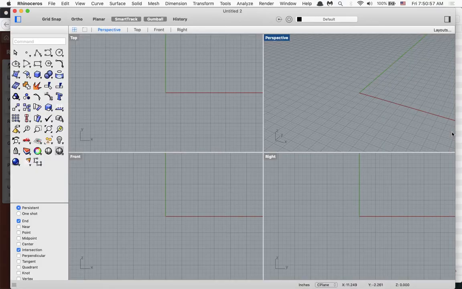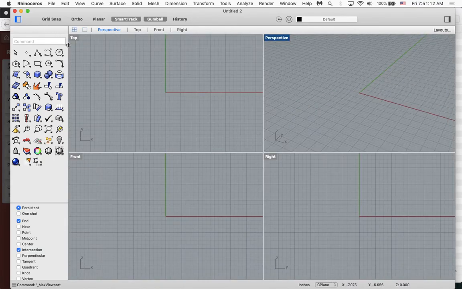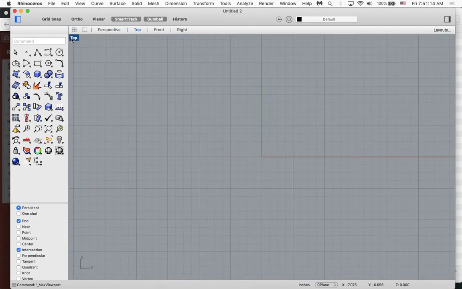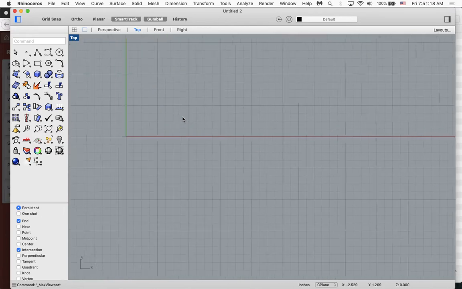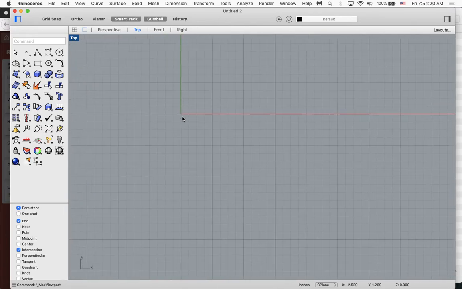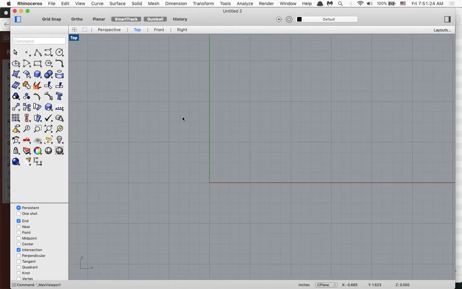So open up a new Rhino file. And I think in previous times, I tried this keyboard shortcut. You should try it on yours. Command Alt and then the letter M. Sometimes that would minimize my window, but if it works right, it toggles between 1 versus 4. So that's a handy shortcut to have. We are just going to be working in the top view. And when we're working in the top view, you can use two-finger, move your fingers around the trackpad, and it'll pan. And then, of course, you can pinch and zoom to zoom in and out.